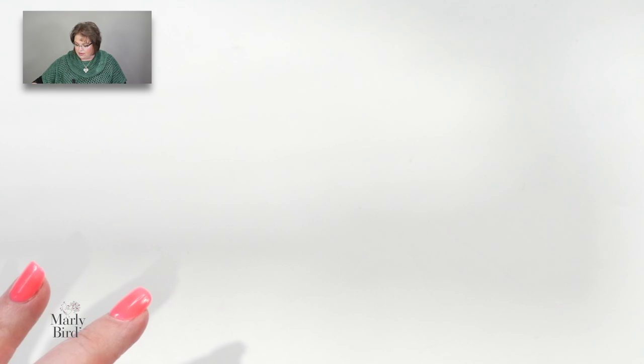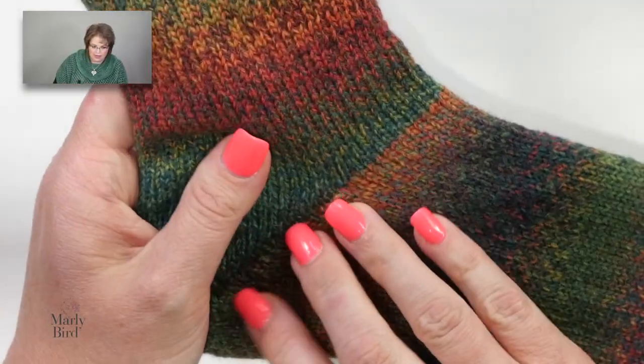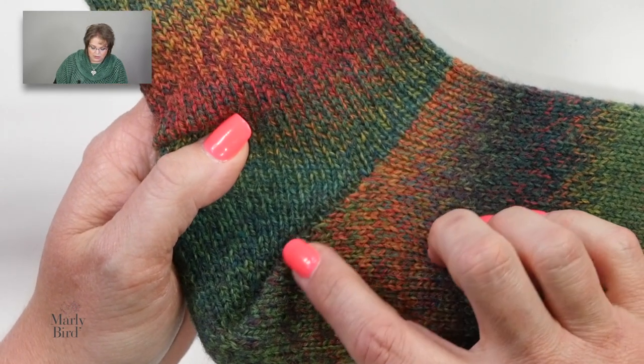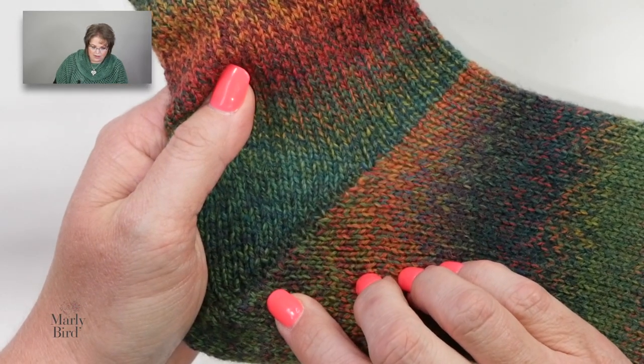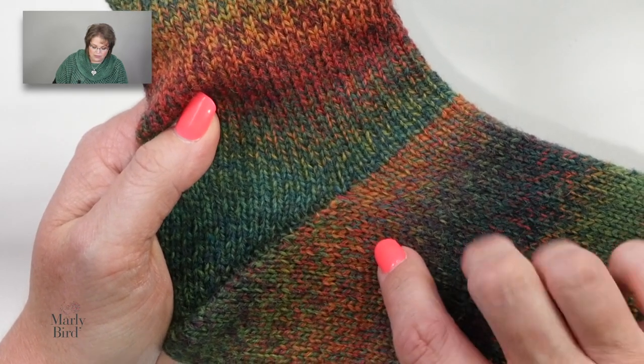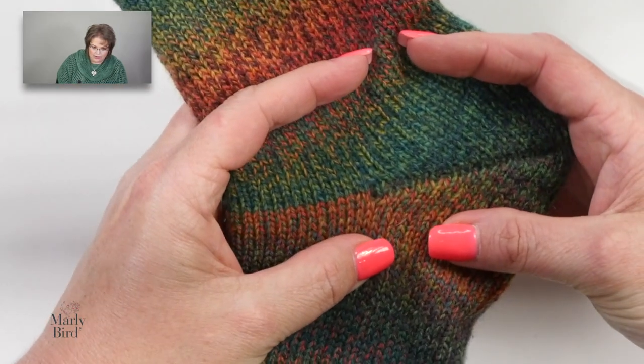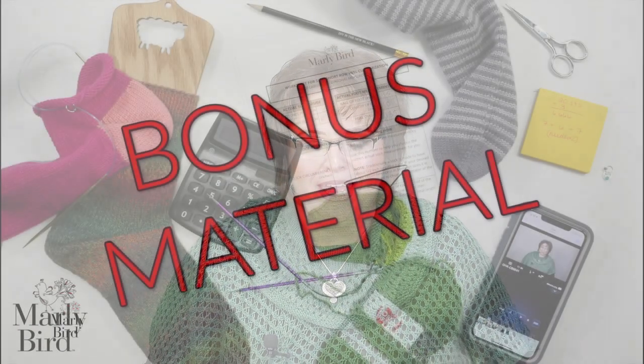I'm going to bring in another one. This is actual sock yarn. This is the weight you're using. Here are my German short rows. Look how great they look. And there is no hole. There is no hole whatsoever on either side. Everything looks great. All right, now you know how to do a German short row heel. It isn't too scary, right? It's a lot of repetitive action, but you can see now how the two wedges come together to create something spectacular.